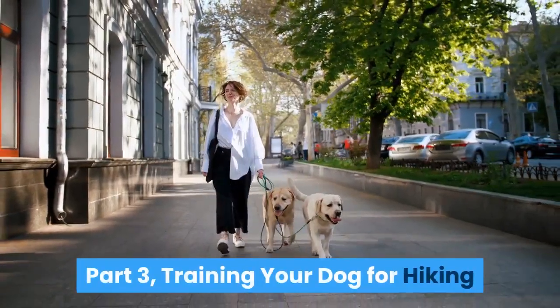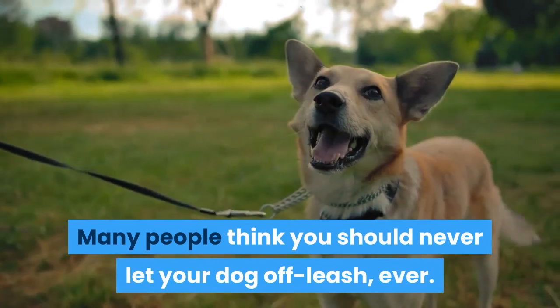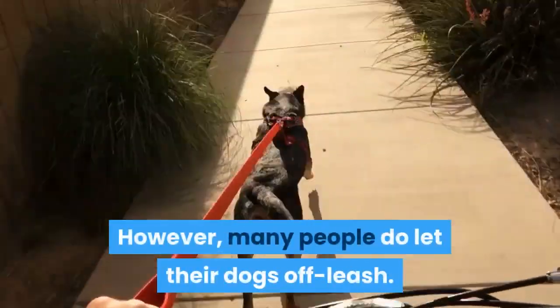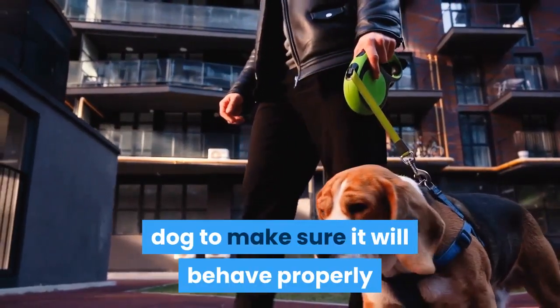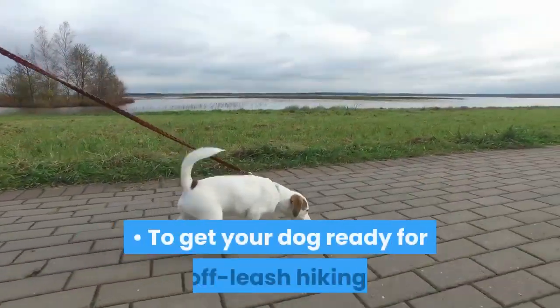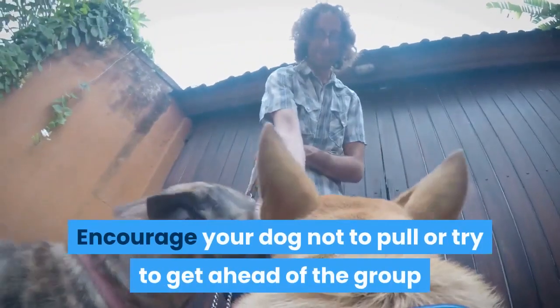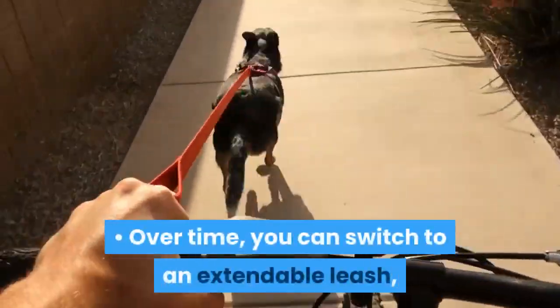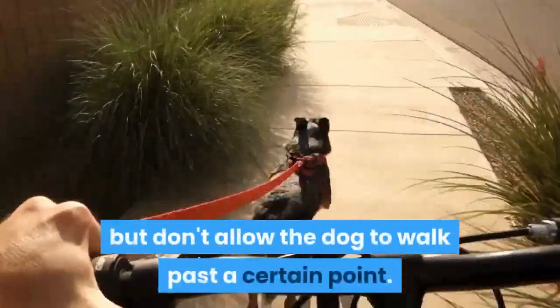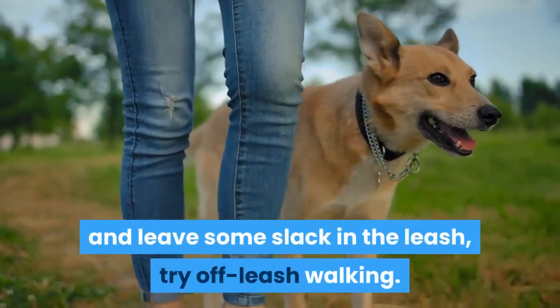Part 3: Training Your Dog for Hiking. Practice off-leash training. Many people think you should never let your dog off-leash, ever. However, many people do let their dogs off-leash — but if you're going to be one of those people, be prepared, smart, and safe about it. You need to spend some time training your dog to make sure it will behave properly when you let it off the leash. To get your dog ready for off-leash hiking, you'll need to work with it walking and hiking on the leash first. Encourage your dog not to pull or try to get ahead of the group, and reward it with praise and treats when it acts the way you want it to. Over time, you can switch to an extendable leash, but don't allow the dog to walk past a certain point. When your dog gets to the point that it can stay with you and leave some slack in the leash, try off-leash walking.